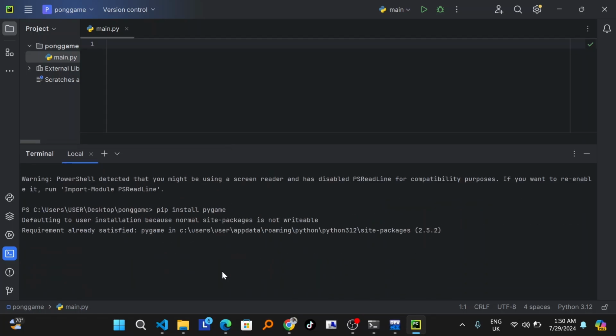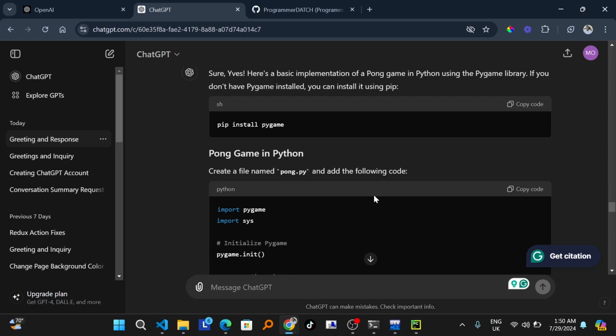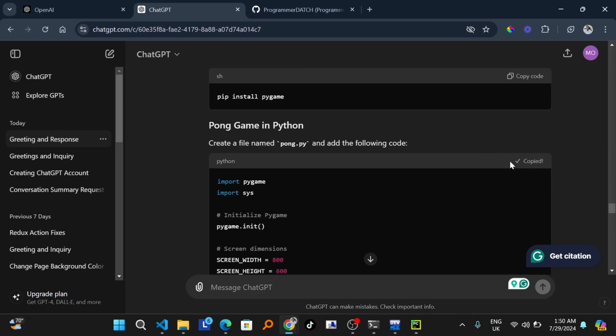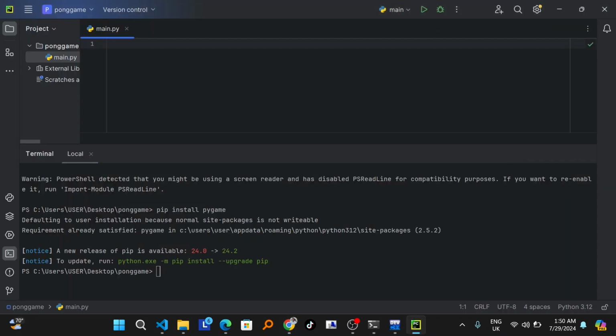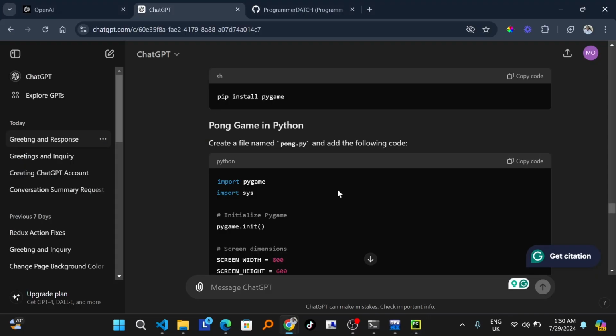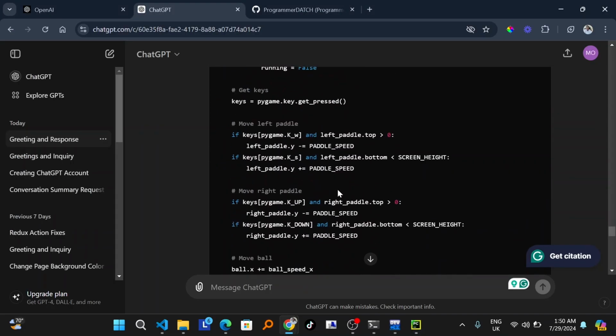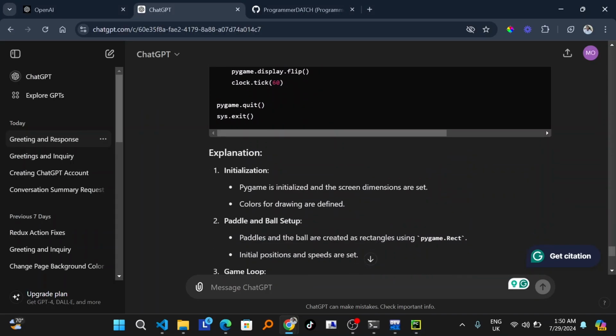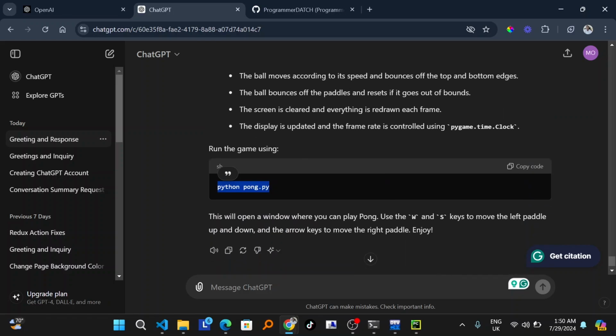After installing this package, which has been installed already, I have to come here and take this code and paste it here. After pasting it, I can come here and read the instructions they provide. This is an explanation to run the Pygame, Pong.py.